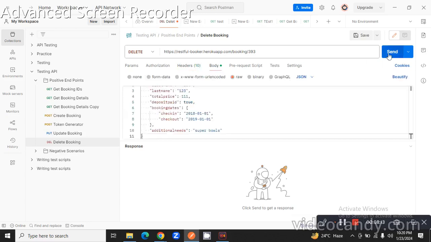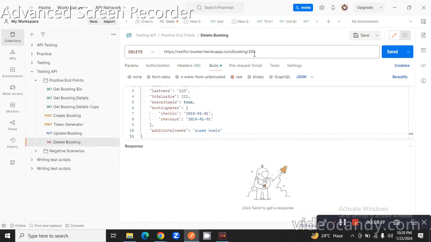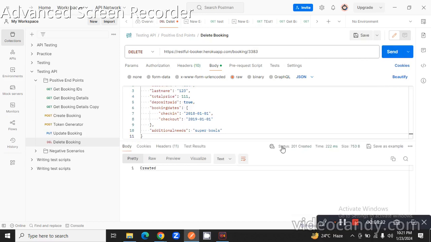One more thing, what is the booking value here? 3383, right? I have to give 3383, so I'm going to delete the 3383 booking ID. Just click on the send button. We'll get the success message: the resource was successfully deleted in the database.